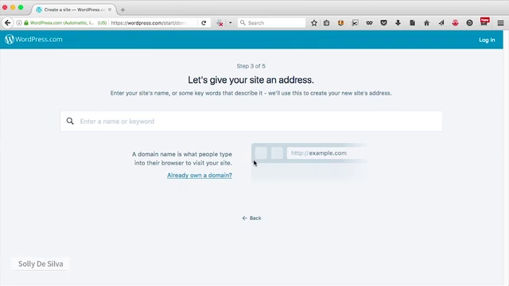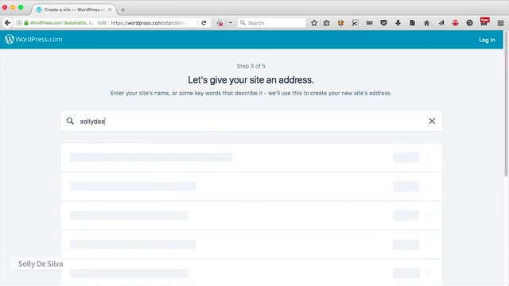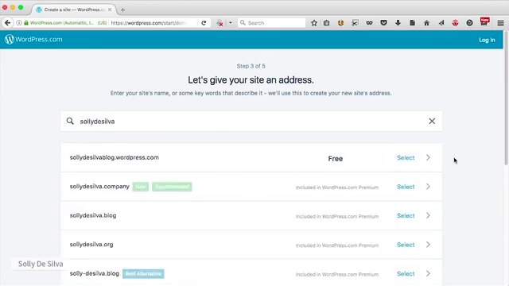Now, the important thing to remember here is that the name that you want to give your blog may or may not be available. So if it's something that's already been registered by someone else, then you obviously can't have the same name and you'll have to find an alternative. I'm going to start by typing my own name and let's see if that's available. As you can see, WordPress has checked if my name is available, and from what it looks like, my name has already been taken. I probably registered it myself, but anyways.